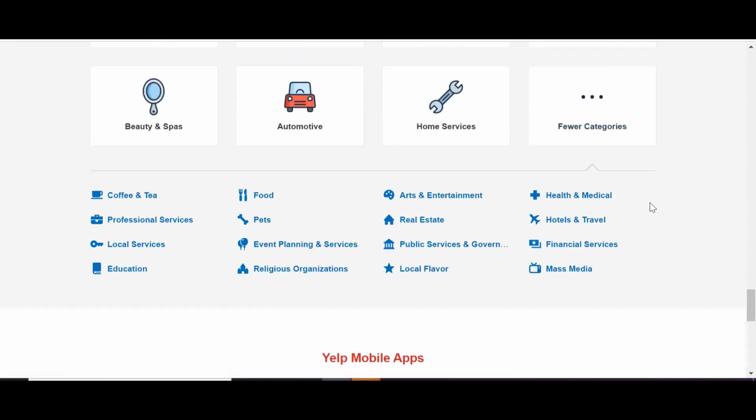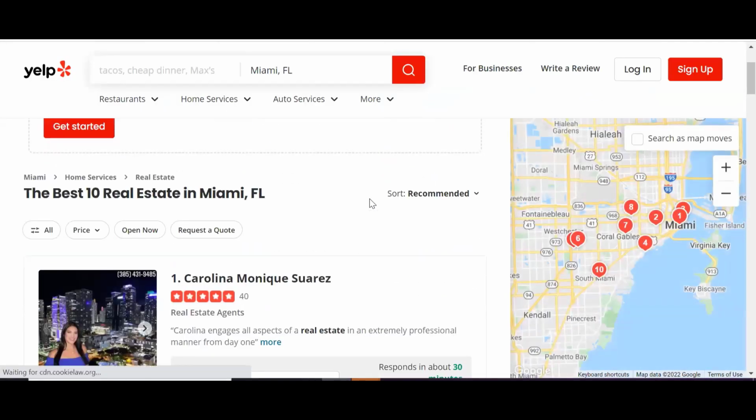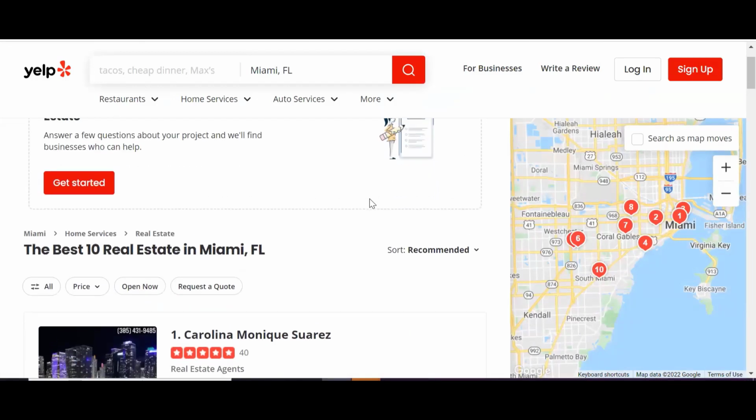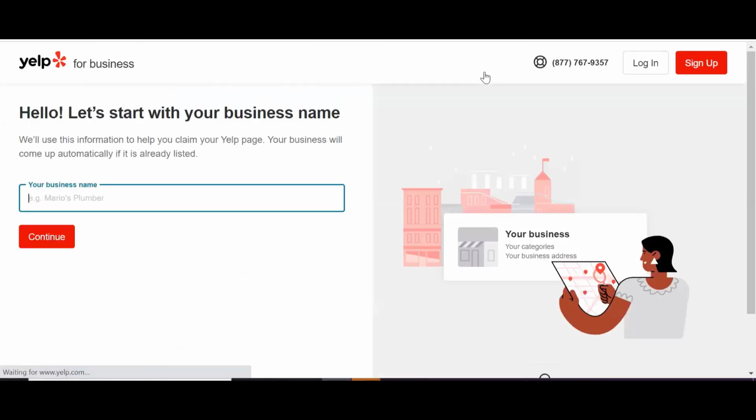And under more categories, you want to select real estate. Under real estate, you can input yourself as a new customer. And by customer, I mean a new business. So you're going to tap on for businesses and begin to input your business name. Again, that's going to be your first name, your last name, and the word realtor.